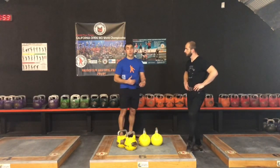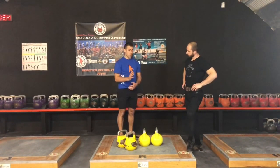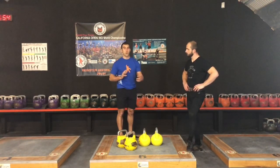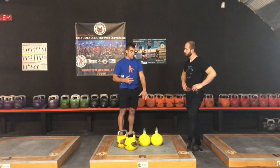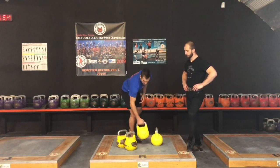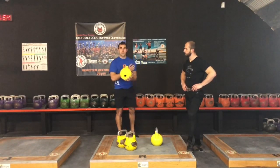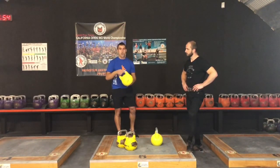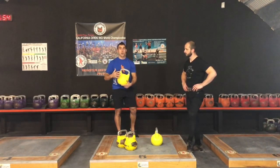One last thing when it comes to double bell lifting — the nice thing about today, which wasn't really true years ago, is that companies like Kettlebell Kings make super light bells, like four kilos and six kilos. Now we have the ability to train in two-kilo increments all the way down from four kilos. So you can either start with single bell, work your flexibility, practice the technique of the release with single bell, or on the side you can start training double bell but just starting light and focusing on technique. These are the same color but they're just four kilograms and super light, and all the techniques remain the same. The really nice thing about kettlebell sport is that no matter what weight it is, the bell size, handle diameter, and window size all remain the same.